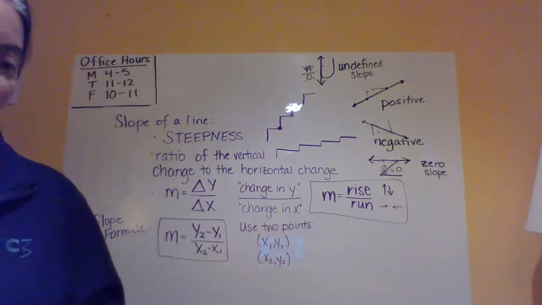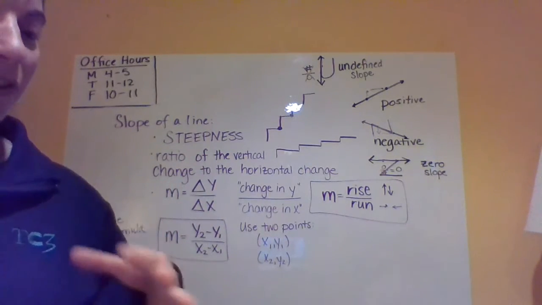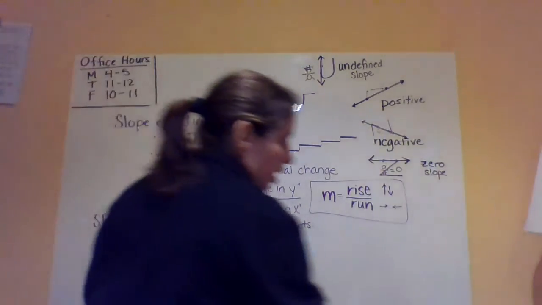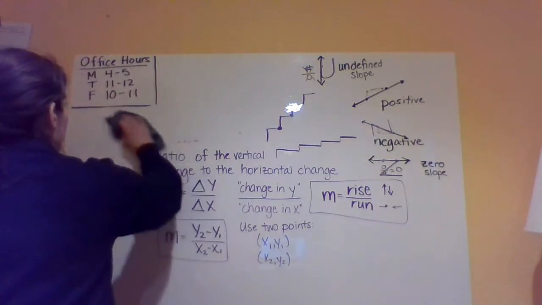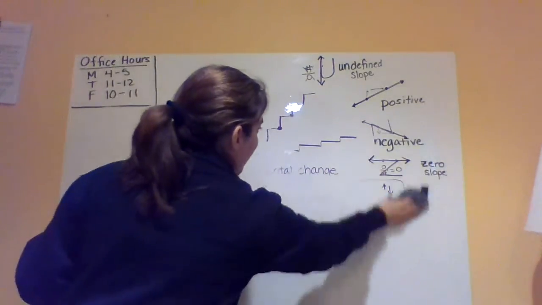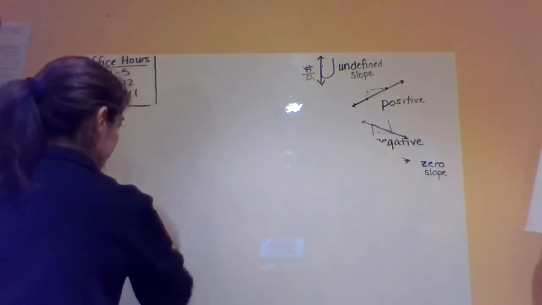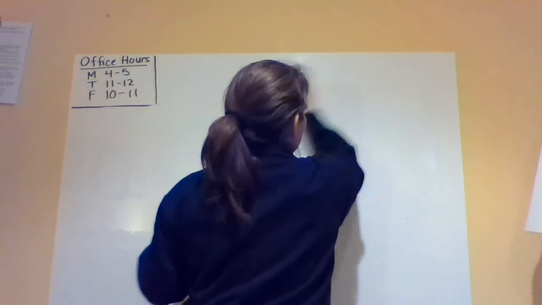Okay, so on the notes, we did that middle section of the first page. We talked about the slope and how to find it, which we will practice in a minute. And then we just talked about all the different slants for a line. Okay, so then the bottom of page 1 there, we have a couple of examples of actually finding the slope. So in order to find the actual slope, which is a number, we're going to use that slope formula of y2 minus y1 over x2 minus x1. So I'm going to put that up here.